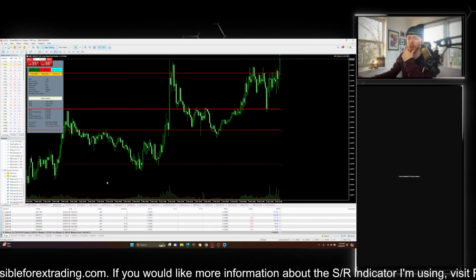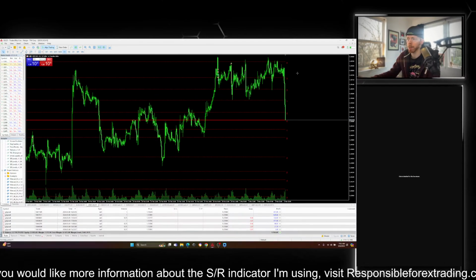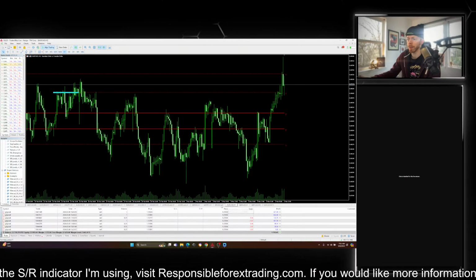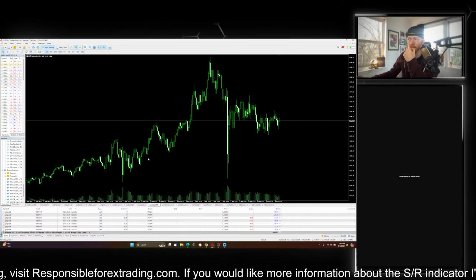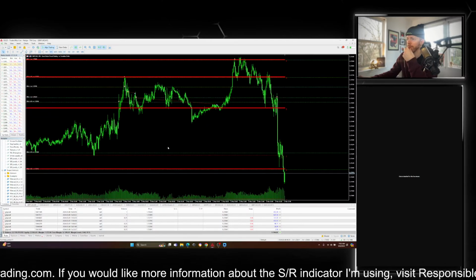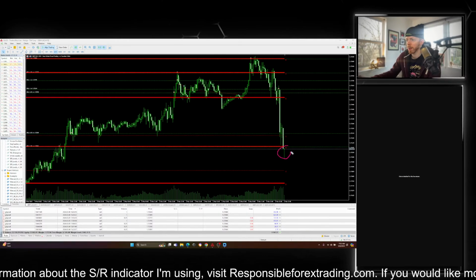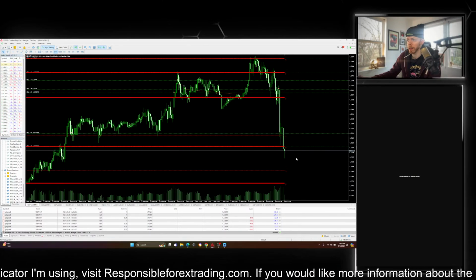All right, so the pound and the EU are starting to move up. And it could be because we're seeing how much movement down we're seeing on the USD CAD right now. That's the biggest moving pair at the moment. Gold's still not moving. It's ignoring this move on the EU and GU. All right, so there's a little bit of a pullback going on right here at level 4. It's not big though.